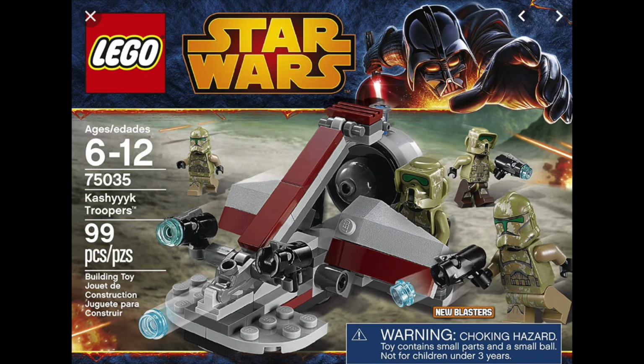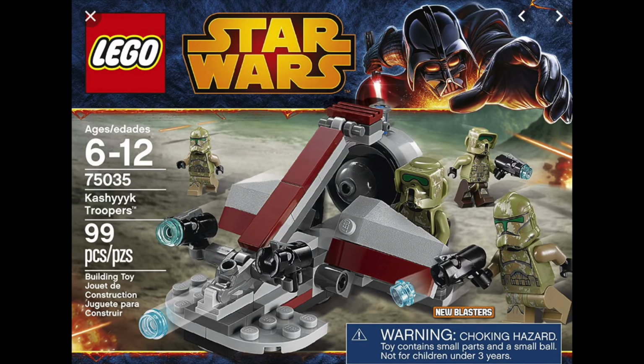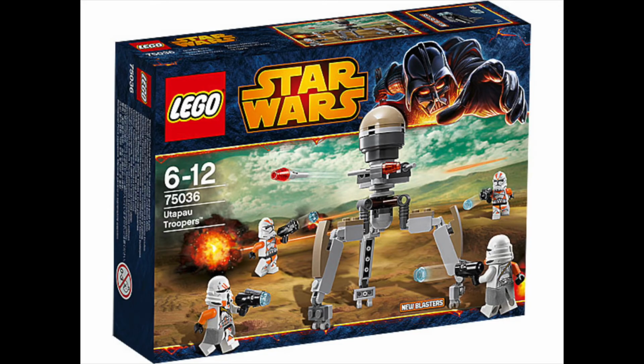Moving on to 2014, we have the 75035. This is kind of a 2-in-1 for this year. A lot of great sets in 2014, honestly. A lot of great system sets. The UCS sets, again, were kind of subpar. But I got to give this 2014 spot to the 75035 Kashyyyk Troopers Battle Pack and the 75036 Utapau Troopers Battle Pack. Two fantastic battle packs that we might not ever get anything like that again. Hopefully, when the 501st Battle Pack comes out, it's like the Utapau and the Kashyyyk, where there's two 501st clones, then two other clones, two 501st ATRT, two regular 501st. That would be ideal. But the 2014 battle packs were honestly very great, all three of them. So there's pretty much my thoughts on that, guys. Or actually, all four of them.